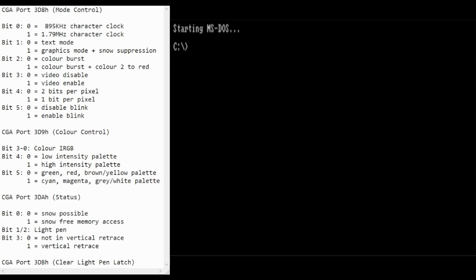Now I should point out up front that I'm not the most qualified person in the world to talk about this topic. My source is the very good information on Reenigne's blog at reenigne.org. So you remember he is one of the authors of the 8088 MPH demo, which runs on the original IBM PC with CGA graphics card. So he and others spent a great deal of effort studying the card at the level of schematic diagrams, technical documentation, and one hell of a lot of personal experimentation just to see what works. So he's written up a lot of his own personal experiments on his blog, and you can check that out at a link in the description.